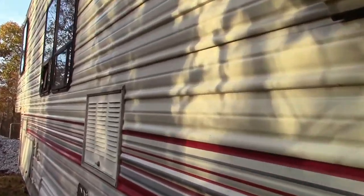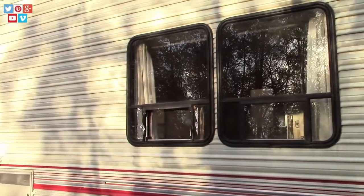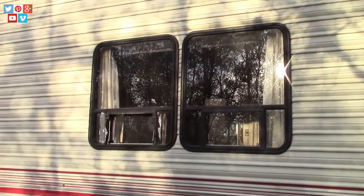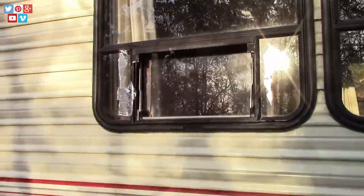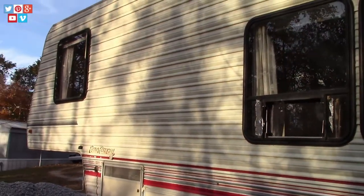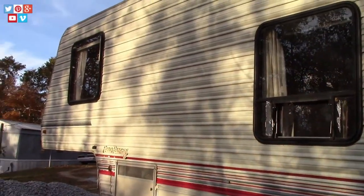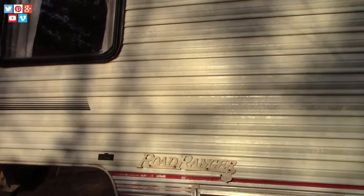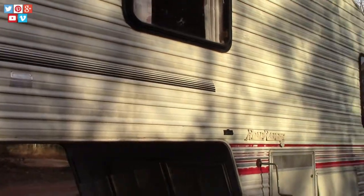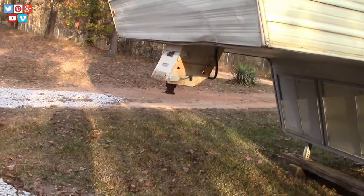We picked it up. Based on the fact that there's a little window air unit in one of the back corner windows, the AC unit on the roof probably doesn't work — so that's one thing we have to fix. You can see here there's a window where somebody put a piece of plexiglass over on the inside. Beggars can't be choosers. I have the power plugged up, and all of the lights work with exception of a couple — I'm guessing that's just a bulb issue. There are a couple of brand new propane tanks in the propane tank pocket.